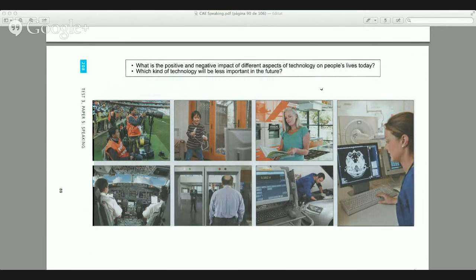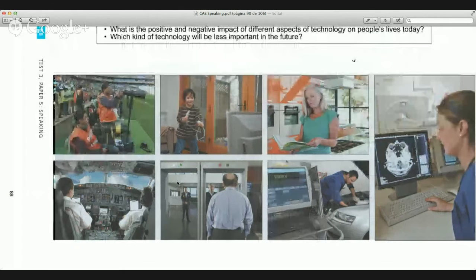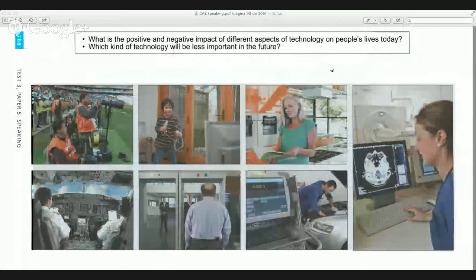We can see different technologies here that are involving computers, for example, medical technologies or computers used in cars. I think that kind of technology is going to increase its use in the future. What do you think? Yes, I think it's very interesting pictures. You know, it shows a lot of different technology nowadays available, and I think the things can have a negative aspect and a positive aspect. So, how do you think about that, Ari?